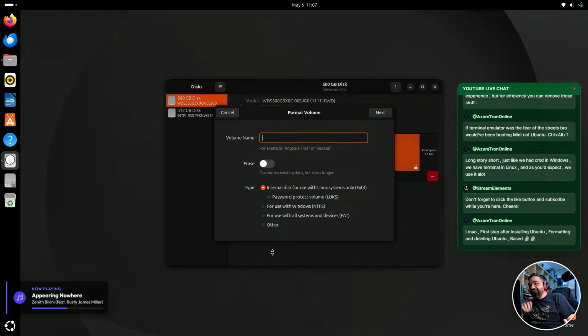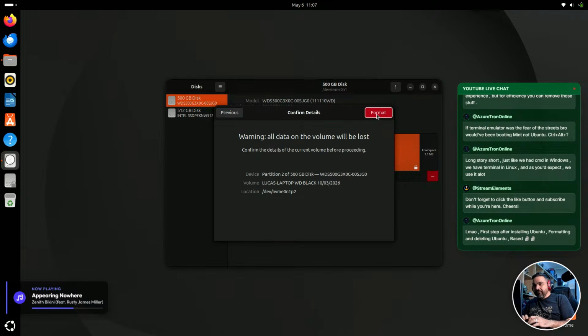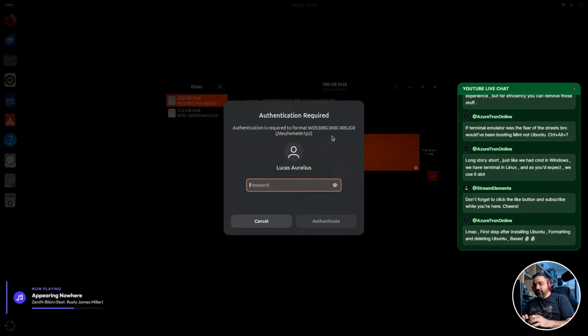No, I'm not formatting it. I'm fairly certain this is the other drive that's in there. SSD 2, I think. Surely it would let you know. It would let you know if you were going to format.